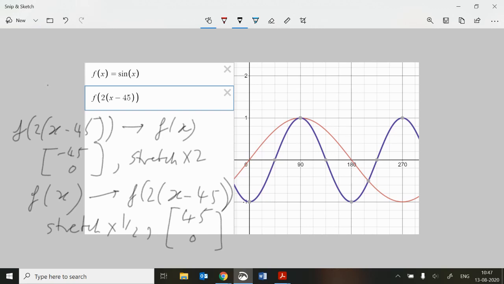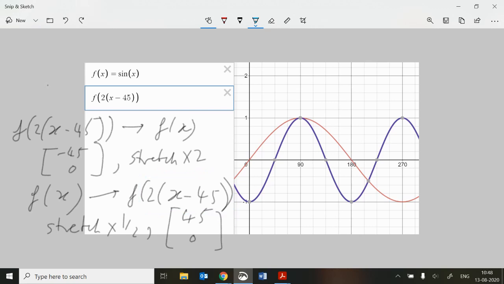Now let's just stop and think about this. Okay, it's the same logic as before. In this bracket here, what you would expect to be doing is this transformation first, the translation. Even if you do it minus 45 or plus 45, you'd be expecting to do the thing inside the brackets first. But everything on the inside of the brackets works the wrong way around to what you expect. So in fact, it's the stretch first, and it's not a stretch of 2, it's a stretch of a half. And then it's the translation, which is a translation of 45 in the positive x direction. Okay, so again, it's the wrong way around to what you expect.